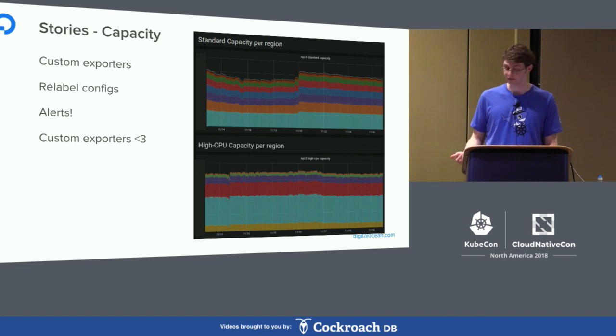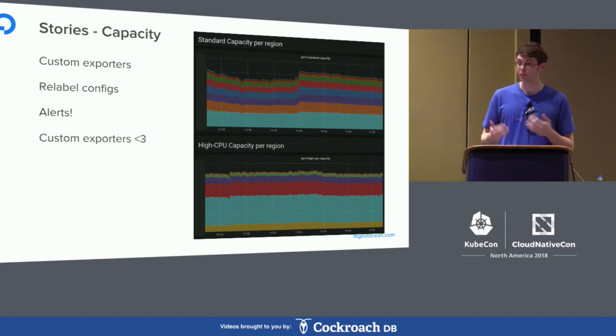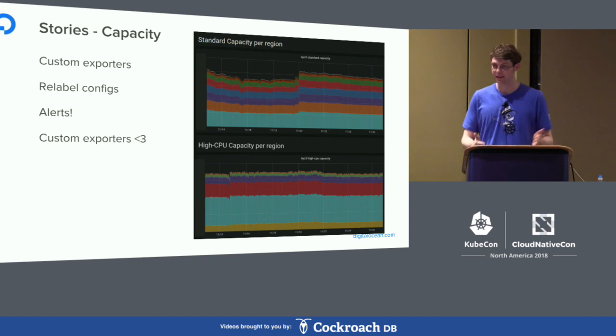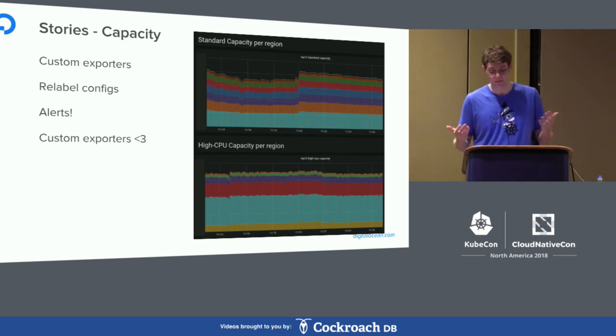Our scheduler team has written an exporter to give metrics on the capacity to place different types of VMs in our hypervisor fleet. So having this data from the view of the actual scheduler means we are as close as we could possibly be to the real state of the world. Bugs that exist in the scheduler will result in these graphs. So even if the physical capacity folks are saying there is capacity there, it's like, well, sorry, bud. There's something wrong with the schedulers. And that's really, really powerful. Being able to alert on this stuff in real time and sense trends and say, oh, wow, we're heading for disaster can be really, really good.